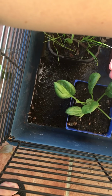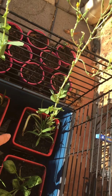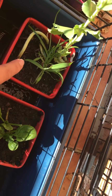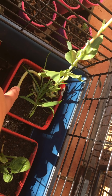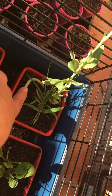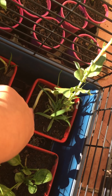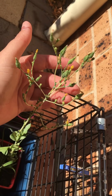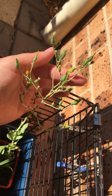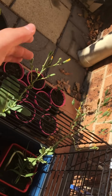Anyways, these are my baby spinaches. They're doing well. I've already harvested about 2 cups worth. Now these are lettuces. Now this is one thing I've learnt is how I start seeds. Don't do it with lettuces, because this is what happened. They still grew, but they didn't grow properly. It just grew all this viney thing, and then it just went straight to seed, which is not a problem. I don't know how to collect the seeds, but I'll cross that bridge when the seeds appear. Right now there's no seeds, but they've gone to seed.